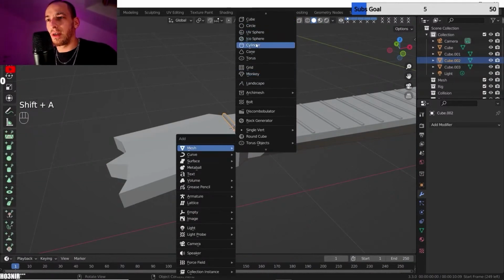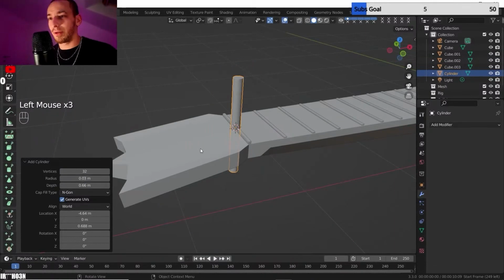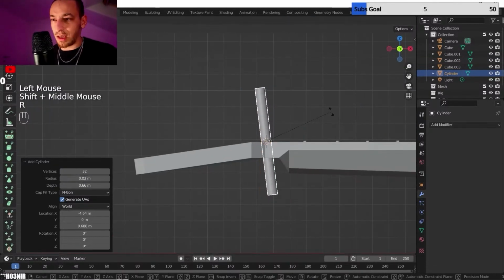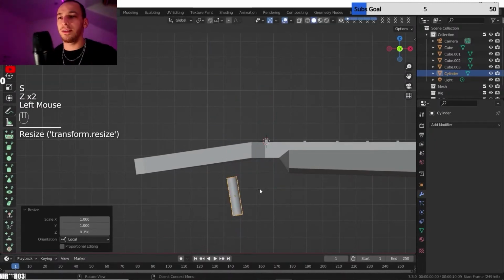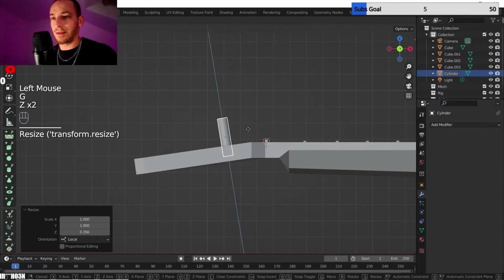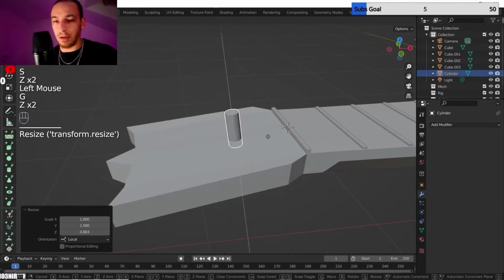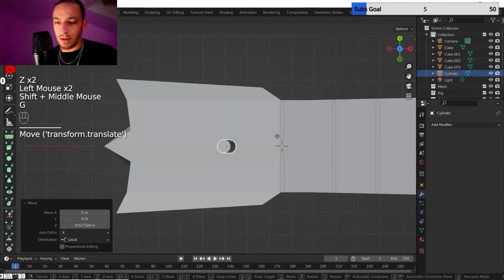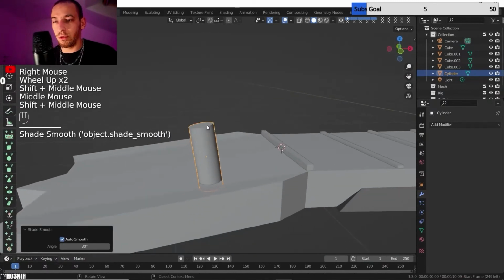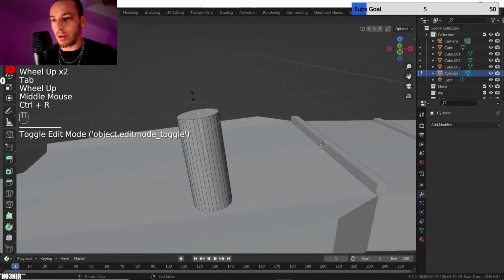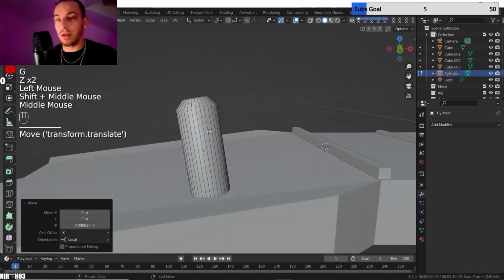Then let's bring a cylinder. That's a little bit too big, but we can work with it. Okay, let me get the angle right. Perfect. Now if I press Z twice, that's gonna scale into local Z. Scale a little bit more on local Z, just like that. Now let's position it. Okay, that's perfect. Shade smooth with auto smooth. I'm gonna go into edit mode, scale here, going on to the local Z.